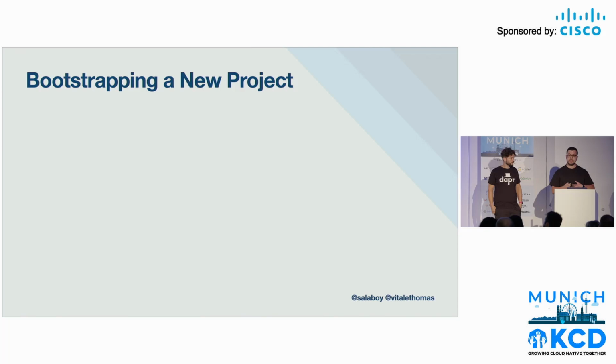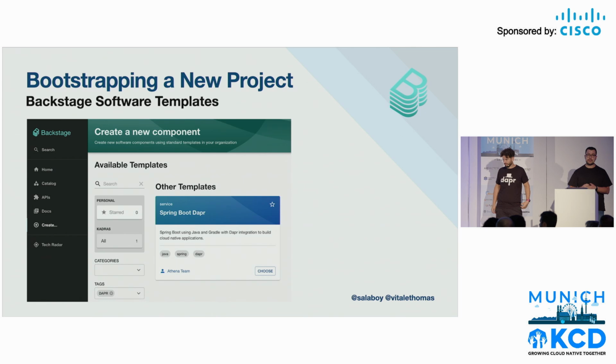A popular way is defining some kind of developer portal inside your organization. For example, using Backstage, we might have some golden path already coded for us. For example, if you want to build a Java application and use Dapr APIs on Kubernetes, then we might have a template for that. And that template embeds already all the best practices to build that type of application. And then, let me ask, how many people are using Backstage already? We have some Backstage users, okay, a couple of Backstage users. Yeah, perfect, that's good.